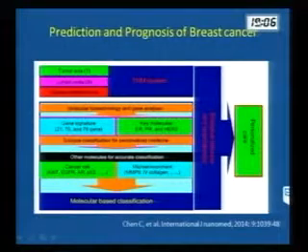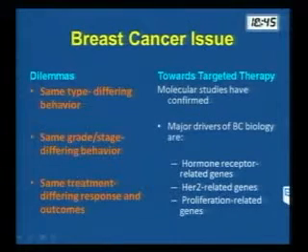But one thing came to my mind when I was listening to these presentations. I did not hear the word Ki-67 significantly from the two clinical professors that addressed this issue of luminal A and treatment earlier. It was embedded, but not highlighted. So what are we dealing with? We're dealing with breast cancer.